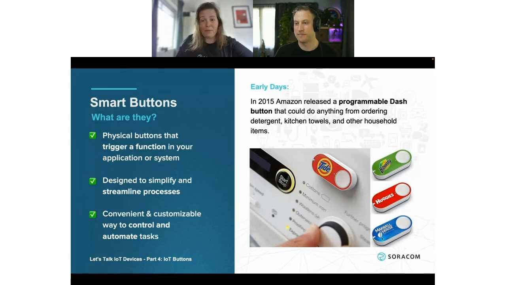And it left quite some gap, not only within consumers, but it started to get some traction also within industrial applications. And that's when we from Soracom started to look at the first IoT buttons back in Japan in our home country. Amazon is famous for cannibalizing their own product lines in order to build relevance. No, this is right. This is true. To build relevance into the smart home assistant.